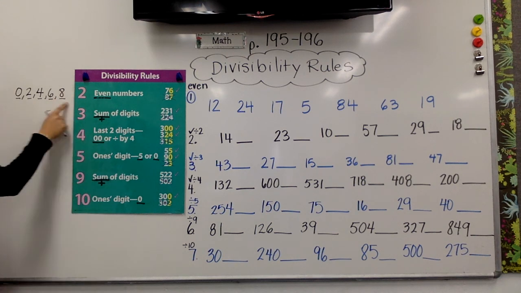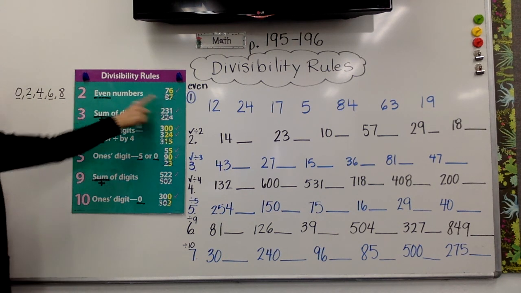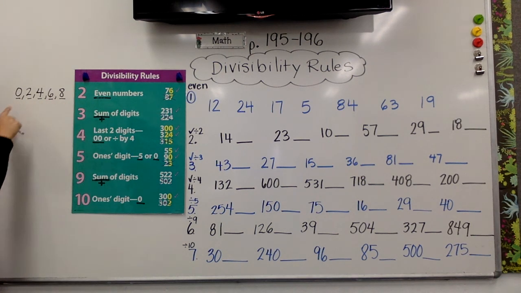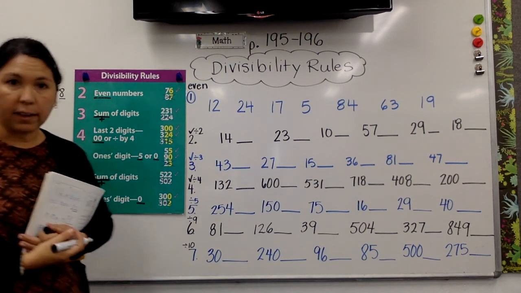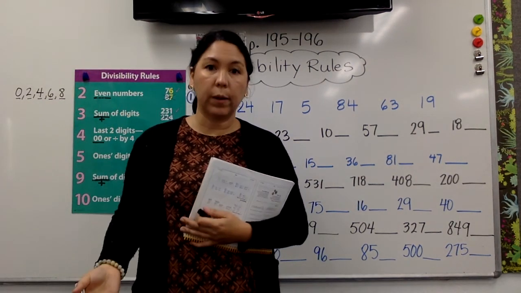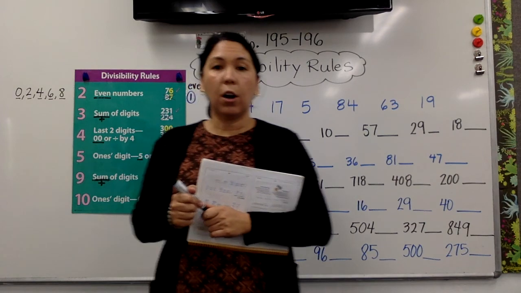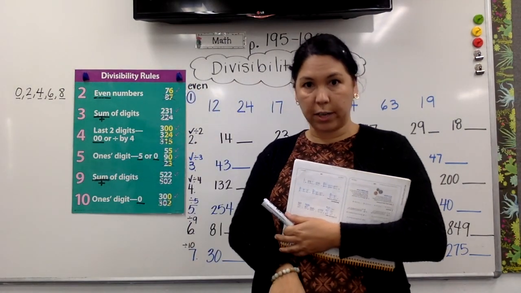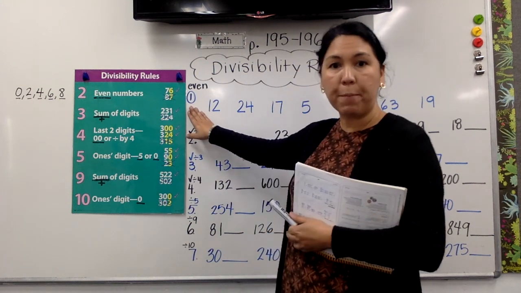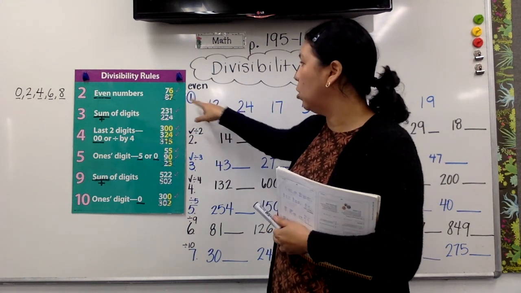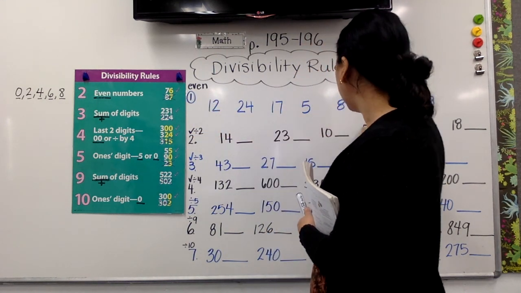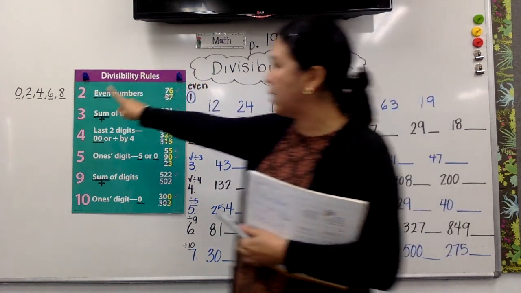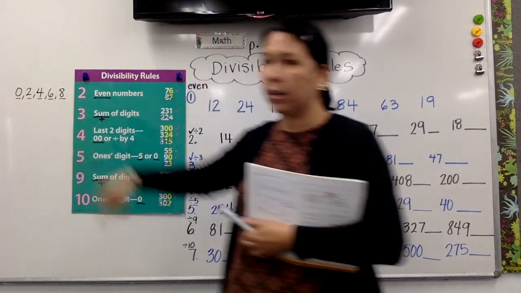87 doesn't have a check. It's crossed out because 7 is an odd number. It is not even. So you can see it's really important for us to know even, odd, right? So on our first one, number 1, I want you to try this by yourself. So you're going to push pause after I give you the directions. Go to number 1 on your paper, and I want you to circle all the even numbers. So you're looking at the last number. If it's one of these, you're going to circle it.